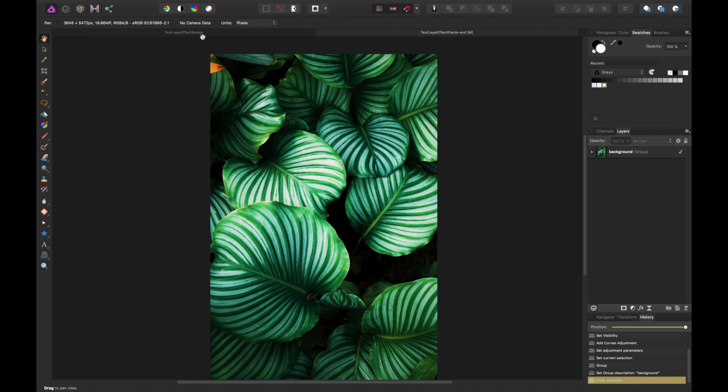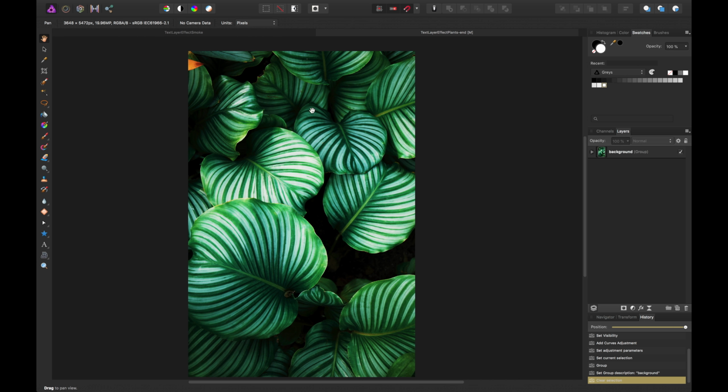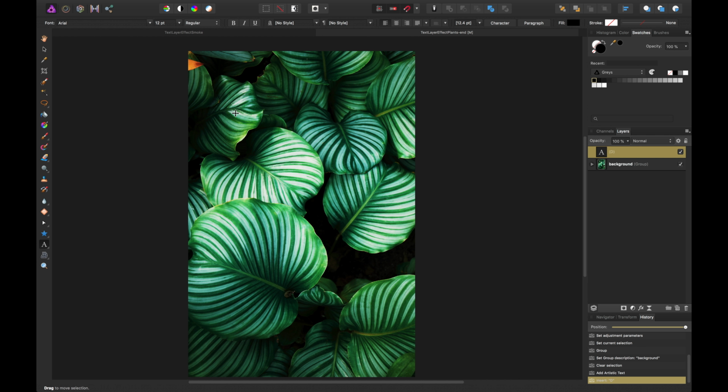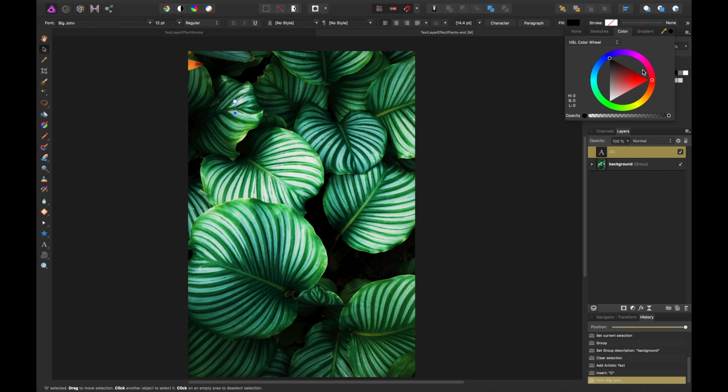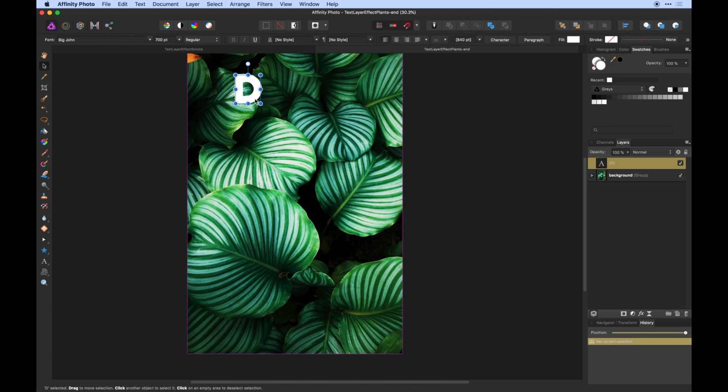So the next stage is to add our text. And to do that, we're going to be using a font called Big John. I already have it installed, so I'll type each letter individually and make them their own layer. So here I have a D. You can barely see it because it's tiny, but let's go and type Big John to get the font we're after. And then I'll make the fill white. And we're going to scale this pretty large, like 288 isn't even enough for this image, which is the max of the presets. So let's make it like 700. Okay, so it'll be about this big.